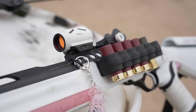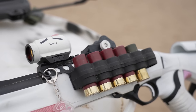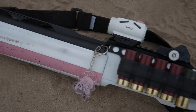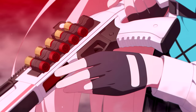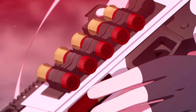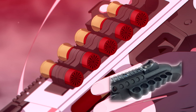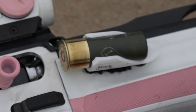The side saddle here is the Mesa Tactical polymer shot shell carrier and rail — this part was a little bit tricky. It's very inconsistent even between official media posts. In her official art it looks like a normal carrier, but if you look at one of the cutscene portions in Volume F, there's a very distinctive rib down the middle of the shot shell carrier, which is very distinctly of Mesa Tactical's polymer side saddle design. The thing mounted on the right side of the handguard is called a match saver.